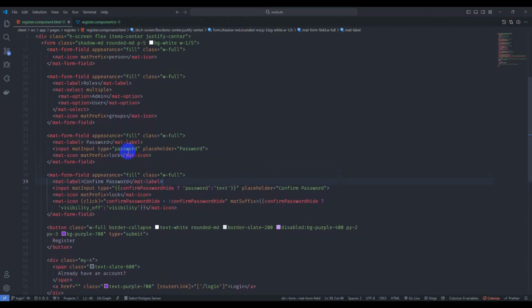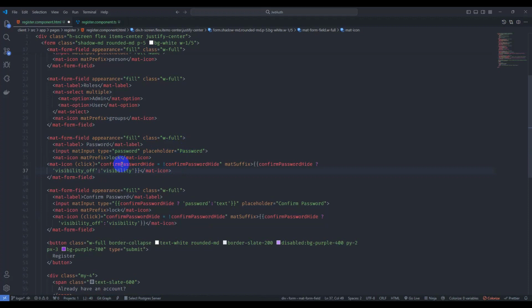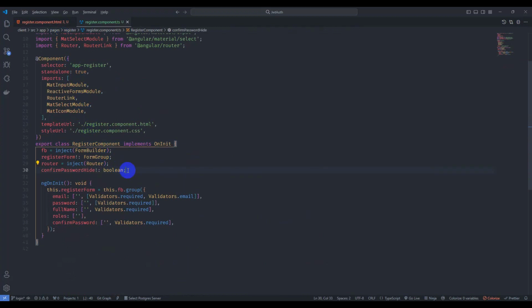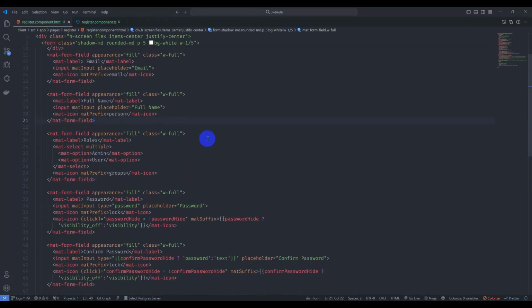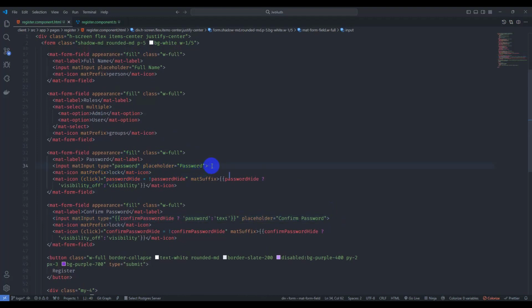Let's make the password toggle here, this one, and paste here passwordHide and passwordHide. Let's make it passwordHide, and let's go to the component and define the boolean variable here, and let's copy this one and paste it here.